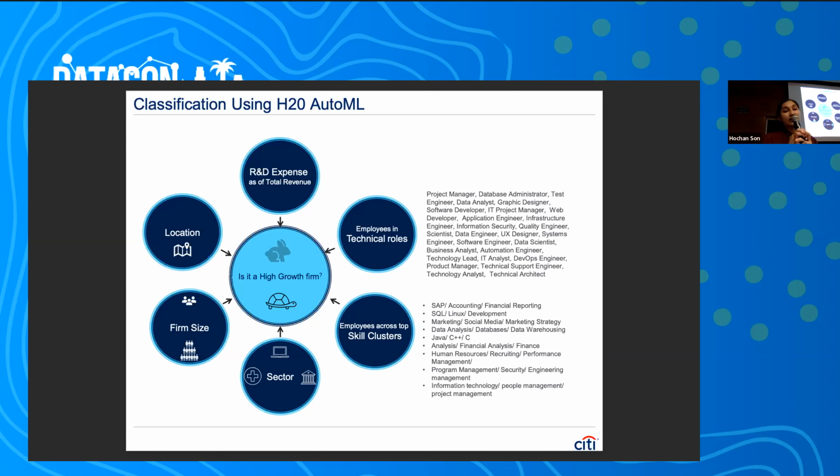So this is just a target variable that I talked about, but we also provide different human capital factors that go as input into the model. And the first is R&D expense. So this is not just the R&D, it's R&D expense as a percentage of total revenue for a company, because R&D can be different for multiple firms, and for some firms it can be really high, and for some firms it can be really low. So we found that R&D as a percentage of total revenue makes more sense in the model.